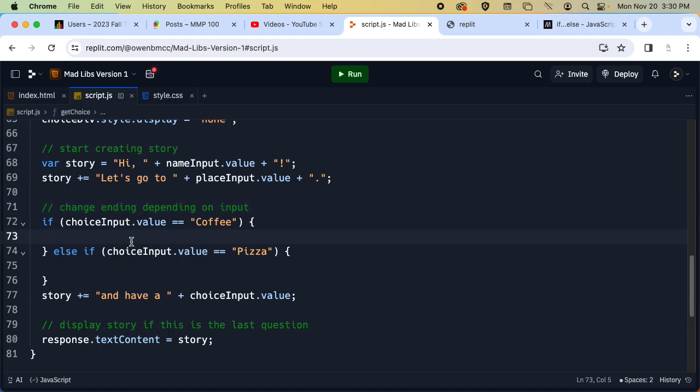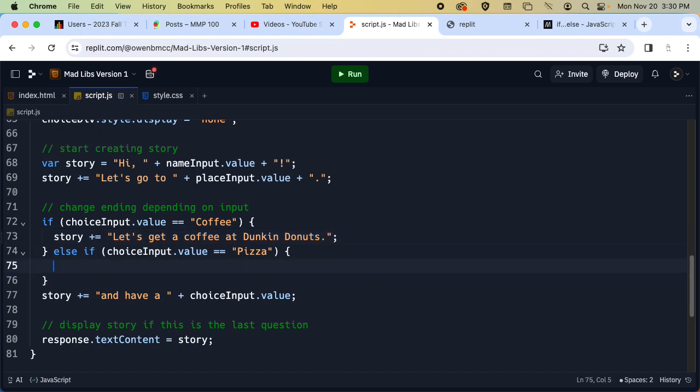Okay, so if they got coffee, let's say, let's get a coffee at, where's a good coffee place? Dunkin' Donuts. So now I'm changing more than just the input. I'm actually adding to the story that's specific. So now it's easier to do this inside of an if statement. So let's get coffee at Dunkin' Donuts.